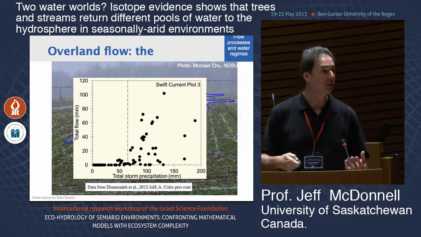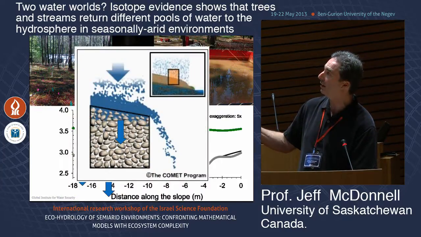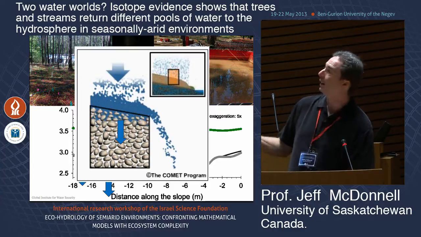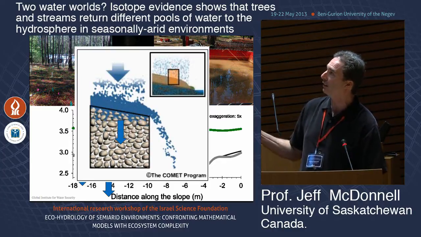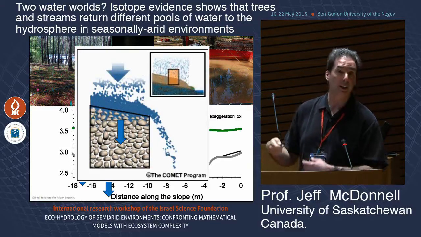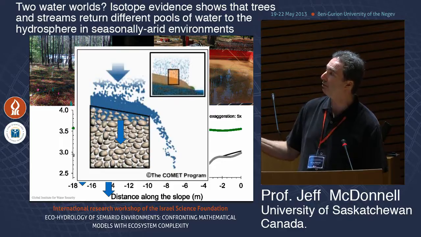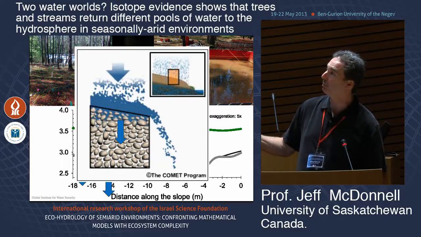This is infiltration excess overland flow on an ag field, and you're again seeing these fill and spill areas as these zones connect with each other and cascade down slope in a threshold-like way. If we look at some data from one of our plots in Saskatchewan, this is a 5-hectare runoff plot, again, infiltration excess overland flow. We see the same kind of threshold behavior in terms of the relationship between total flow at the hill slope scale and storm precipitation.